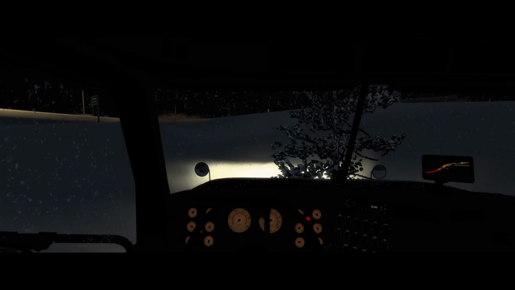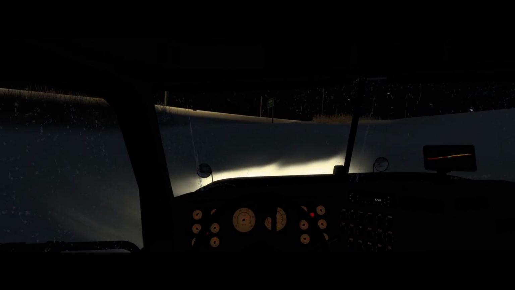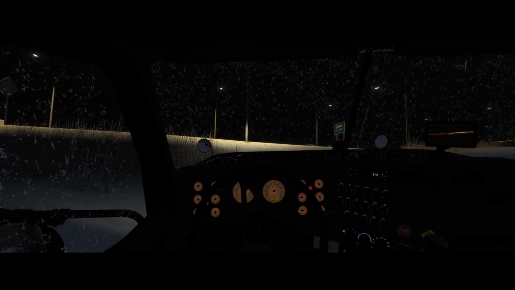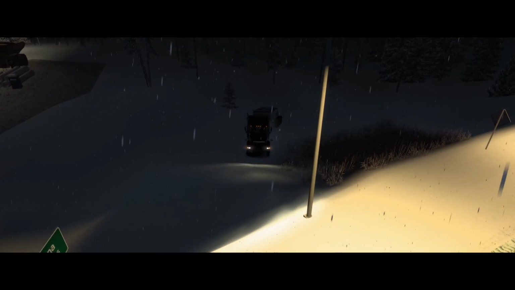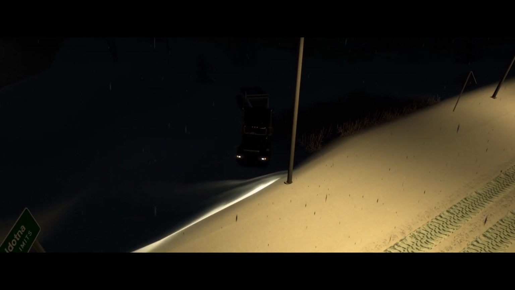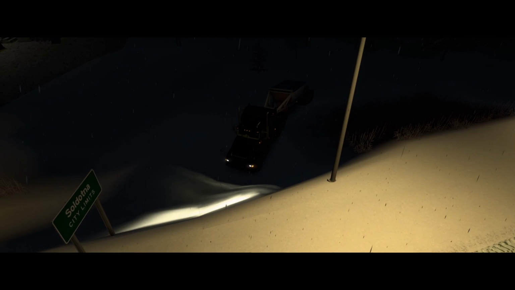I guess we'll jump in the cabin. Right, let's give it lots of power and see if we can get up this little hill. Oh, it's a big hill. I don't think I'm going to make it, but we'll try it because, I mean, you never know. Why am I heading towards the street lamp? It's just snaking around.